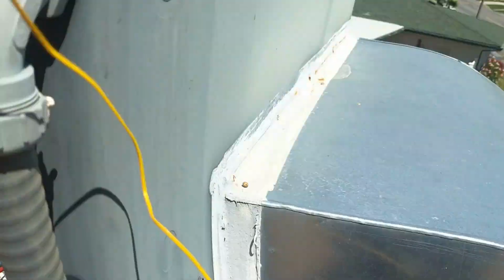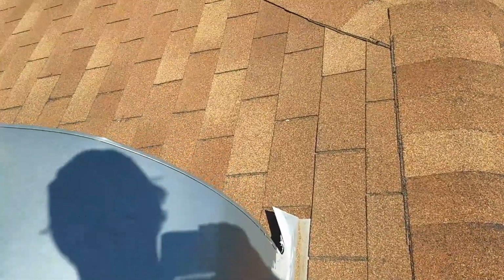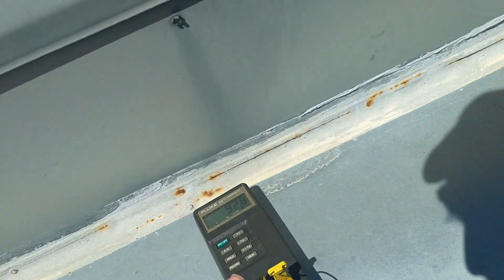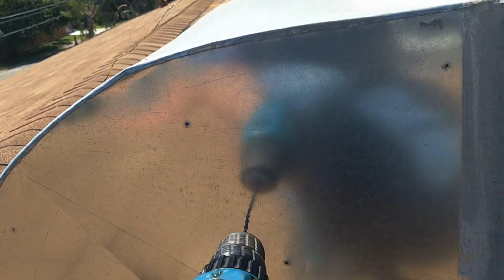Okay, so we want to get it in there deep enough where it's definitely in the airstream. So we'll do that same thing on the other side. So there's temperature 1. It's 93 degrees inside that ductwork. It's about 83 degrees outside here up on the roof. 84 maybe. So after we're done with this test, we'll use either sheet metal screws or silver tape to plug these holes when we're done.